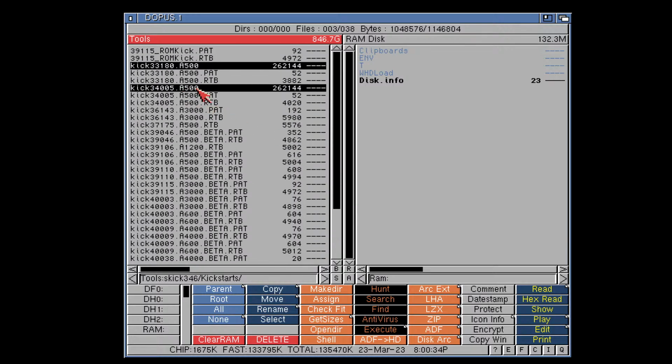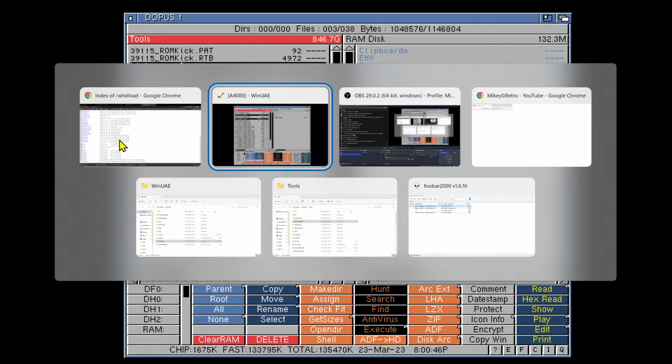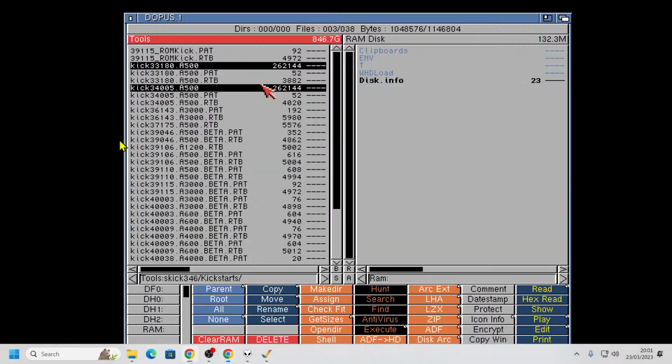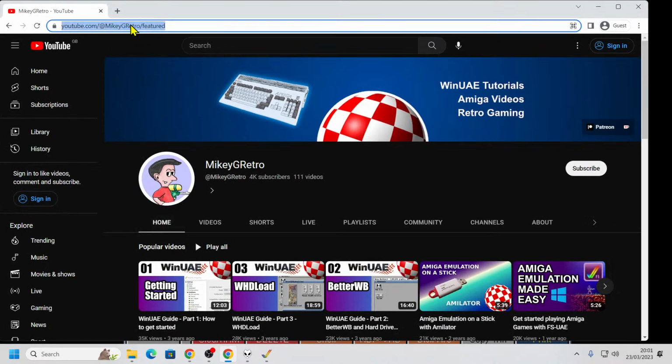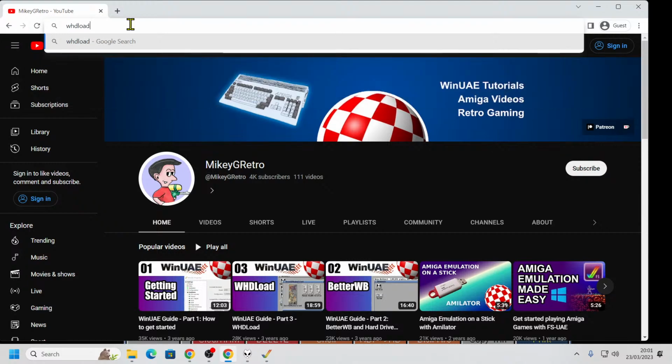Then you've got the A500 one there. I've basically copied the ROM file. I've got too many windows open. I'm going to go to the WHDLoad website.